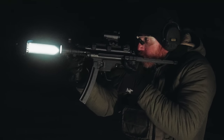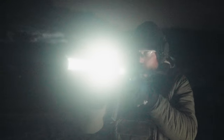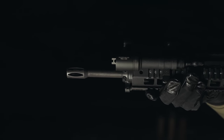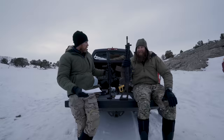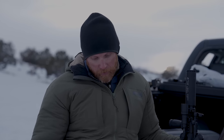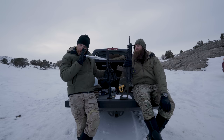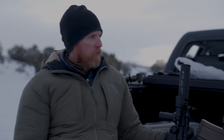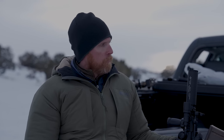They have 18350 and 18650 options. What's unique now is they've added rechargeable variants — they didn't used to offer those, and the output is higher versus standard lithium batteries. Output on these particular heads is 500 lumens and 55,000 candela. So these are going to be a little less powerful than the Cloud, HRT, and ModLite. But they're still pretty adequate unless you're in a dueling gunfight where you need to punch through an opposing light.